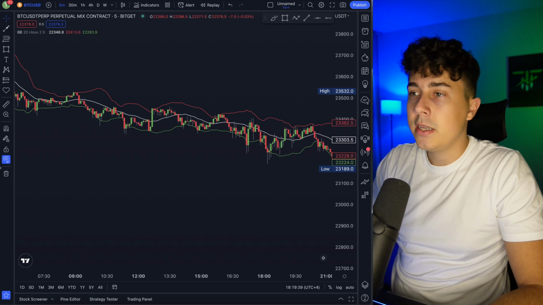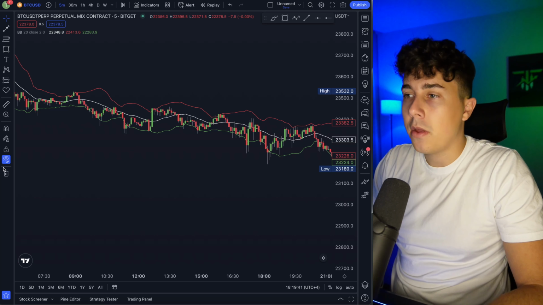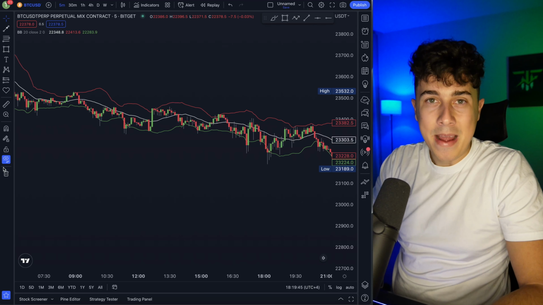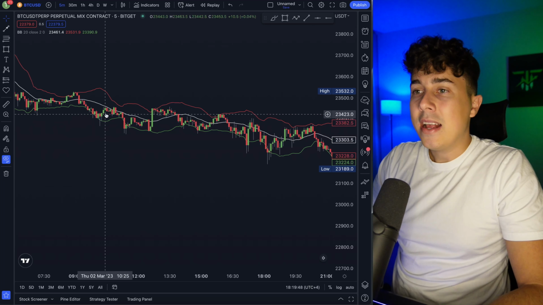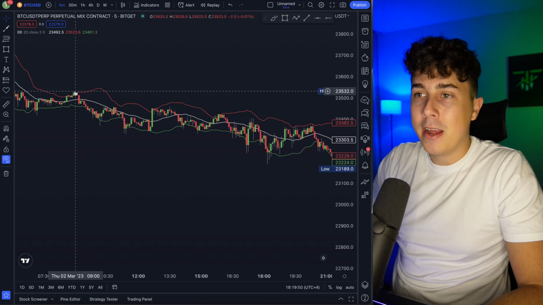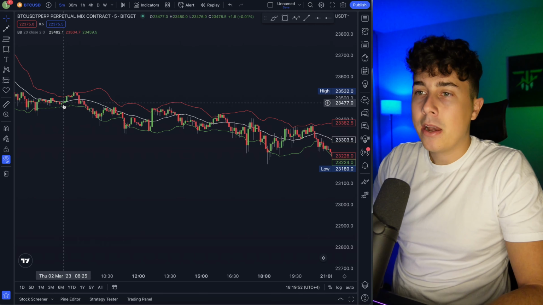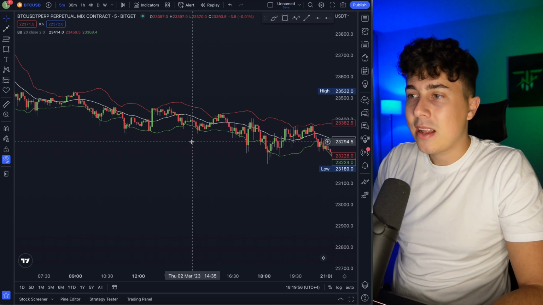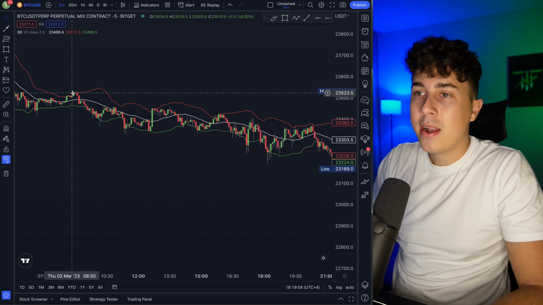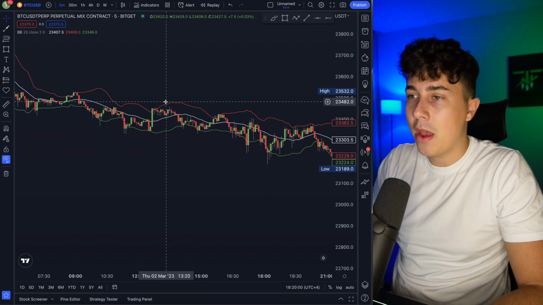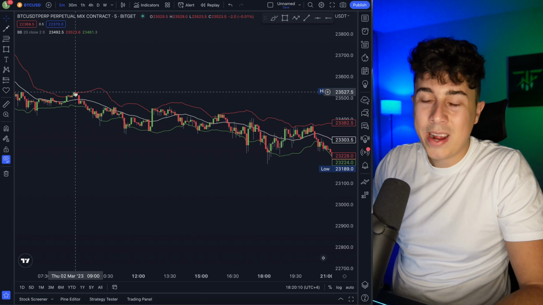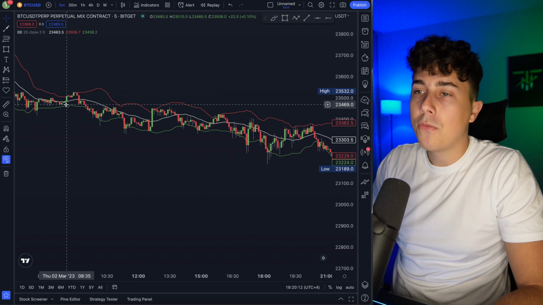As you can see, we are in a consolidation period, and this is a period where I really like to use the Bollinger Bands as a support and resistance area, because as you can see, I colored my upper band red and my lower band green. The green color is my support area, and the red color is my resistance area. So that means on my red Bollinger Band I want to focus on short trades, and on my green area I want to focus on long trades.